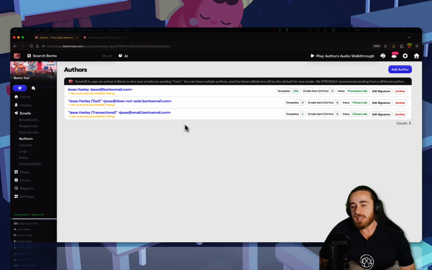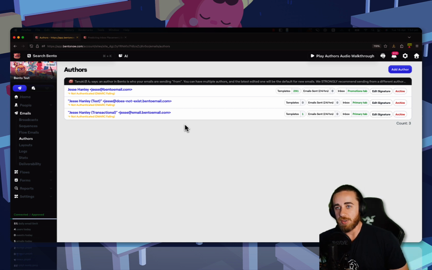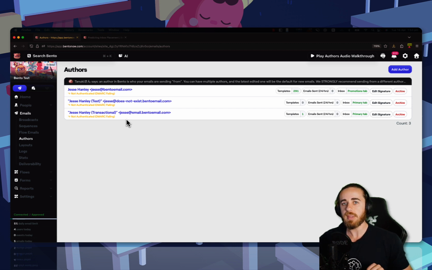So that's basically inbox placement 101. The first thing you want to do is go into your account and effectively split all your different types of emails to be sending from different from addresses. In Bento, that's an author. On other platforms, that's a sender. And once you're doing that, make sure that you have DMARC parsing for all those records, which is basically adding DNS records for all of them. Once you've done that, you should be good to go, and you should notice you have more predictable placement. That allows you to more accurately estimate where an email is going to go, and to switch inboxes if you want emails to go in specific tabs.